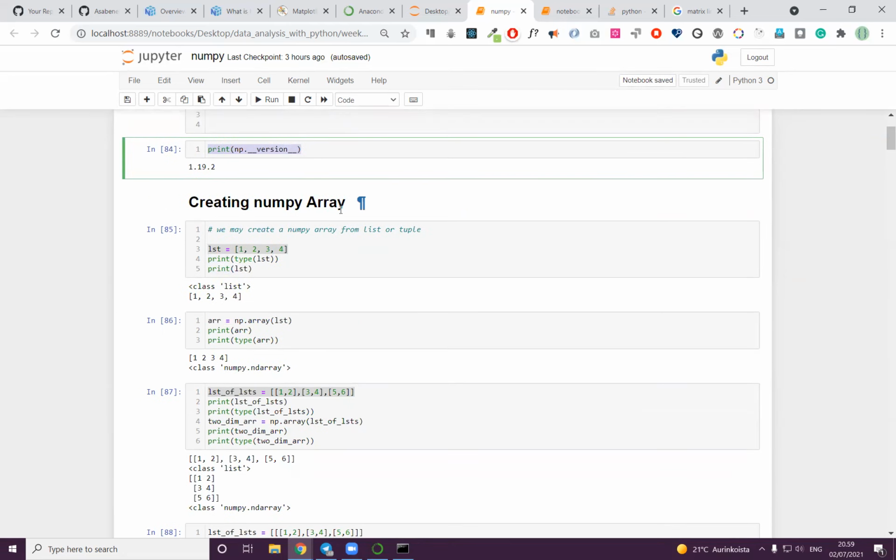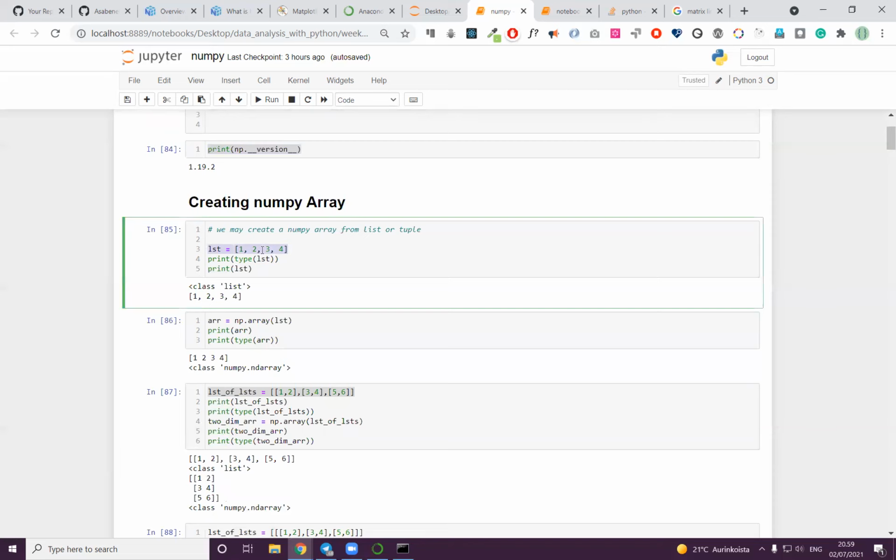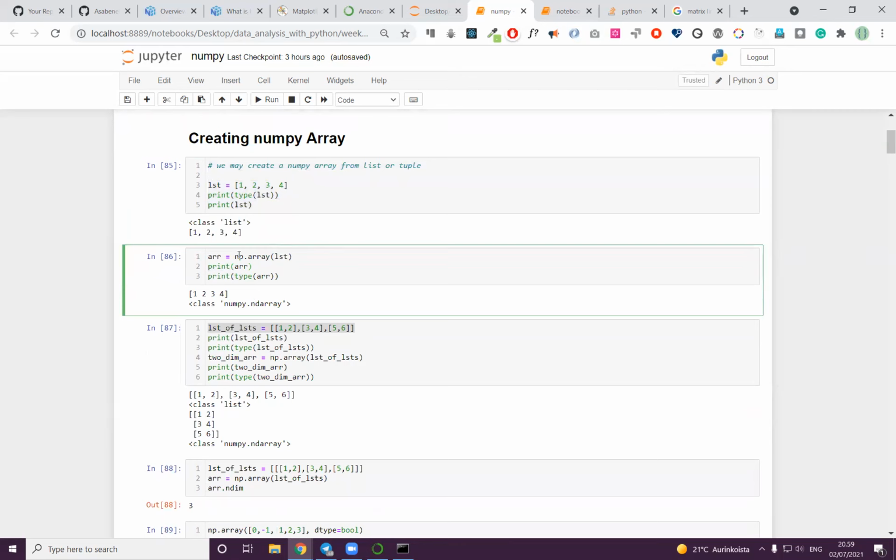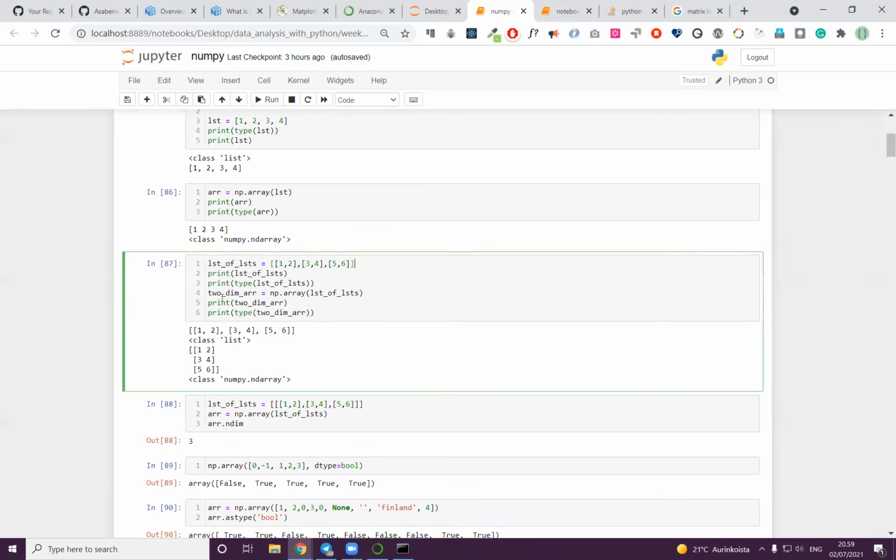Then creating NumPy arrays. We have a list, as you can see here, and it's good to check. Everything here is just a list. Then we change the list to a NumPy array. So np.array, you pass the list. And as you can see, the data type here is NumPy ndarray. And again, a list of lists. This is just an ordinary list of lists, and we pass it to np.array, and it gave us a two-dimensional array.